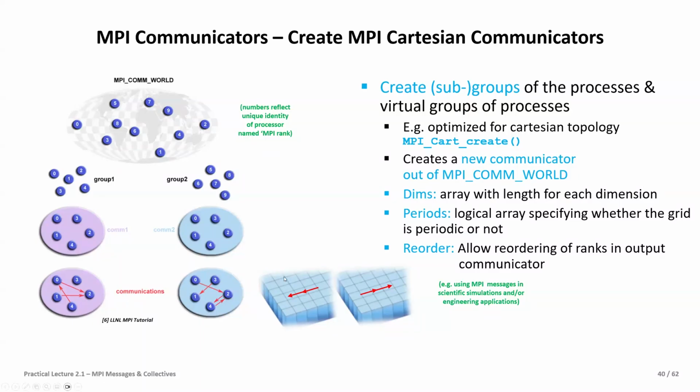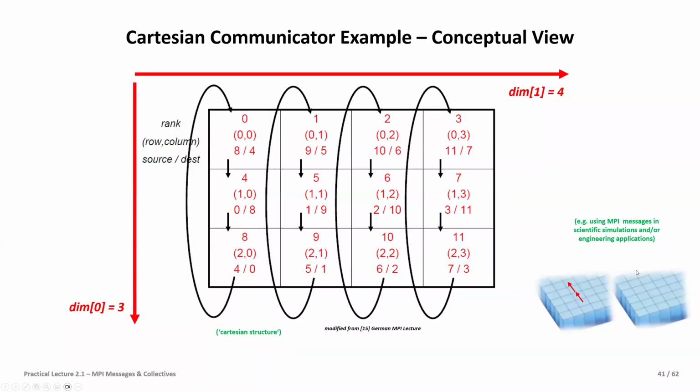And hence you have something we call an array, that we mathematically want to look at. In the way that is explained here, this example is of course a 3 times 4 ocean part. Think about that we are now here in the ocean. Now you have your different ranks. This is the interesting thing when you create it: this new Cartesian communicator will have this rank structure. And then of course we can suddenly talk about rows and columns. You see here row 0, 1, 2, and so on, and columns 0, 1, 2, 3.